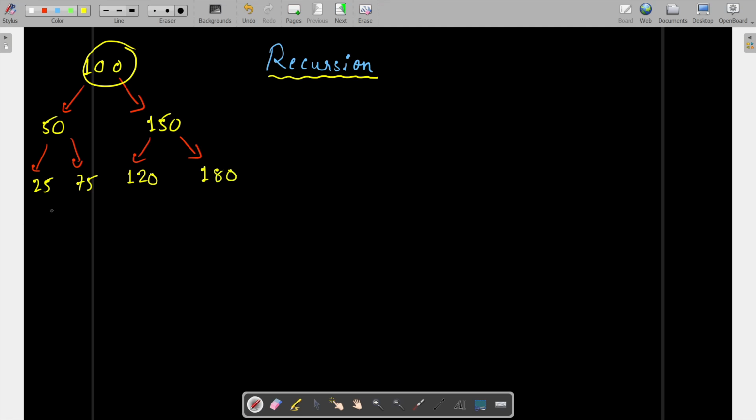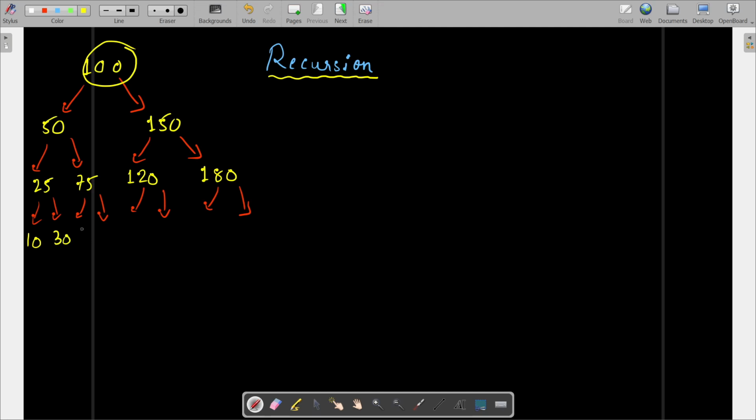So let's consider one more level as well, to make things more complex. I mean, it won't be complex, it will just be more time consuming for me to explain. I think it's the very first problem and it's worth the time. Okay, so on the left half it should be less than 25, so let's write 10, and on the right half it should be greater than 25, but it should not exceed 50, because we know that everything lies on the left half of 50. So let's write 30. Randomly I'm writing.